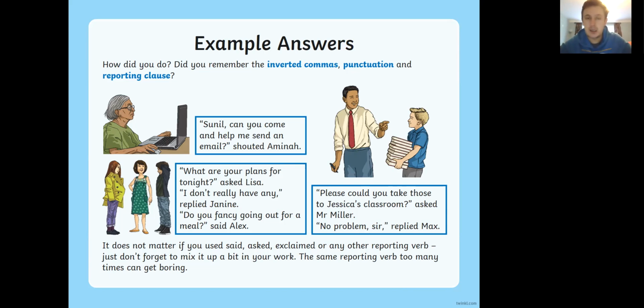Okay, so let's see how we get on. We're going to be practicing this over the next few days. Can't wait to see the work you've done. There are some worksheets on the webpage for you to have a go at. There's an easier or a harder task. It's up to you. You can do whichever one you want. Okay. See you soon.